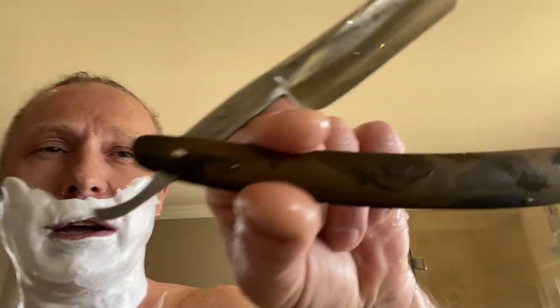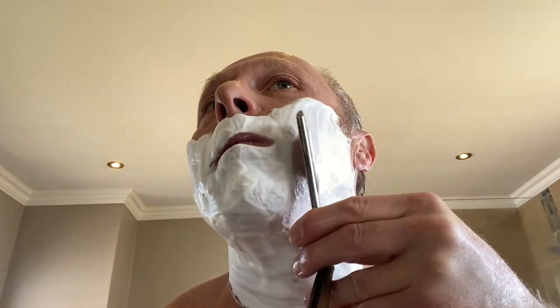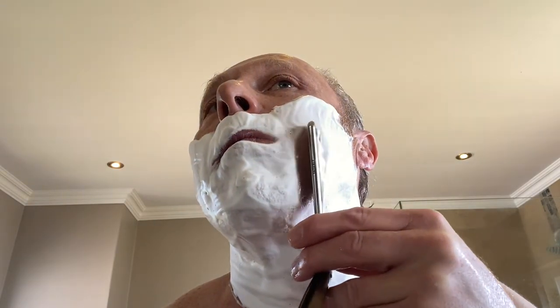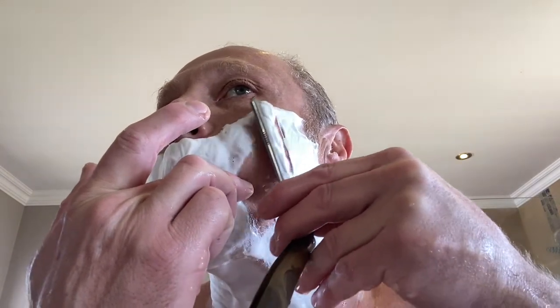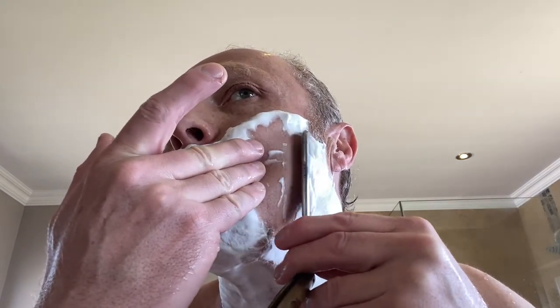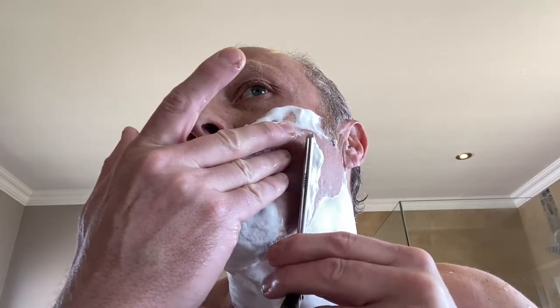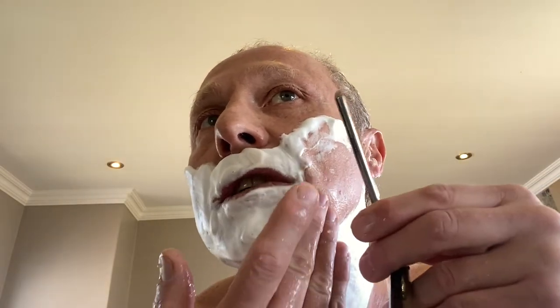You'll see here it has dried a bit. So you'll see the brown scales and then the black at the back. You'll see I'm doing short overlapping strokes, a little bit of skin stretching, or just keeping it firm.